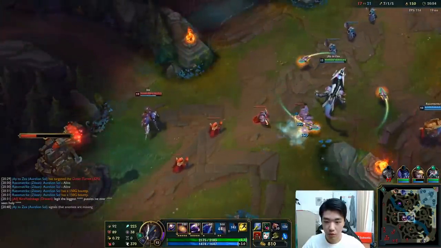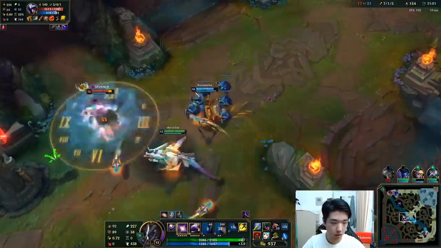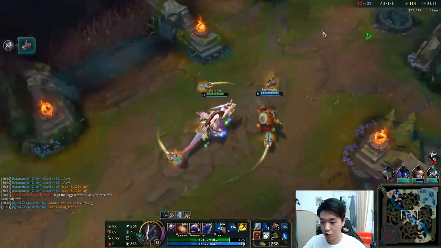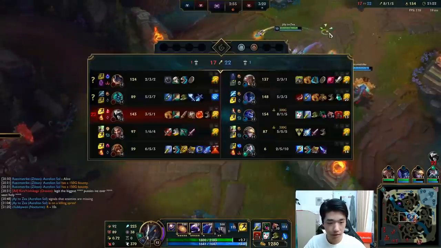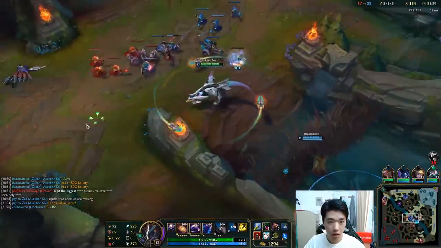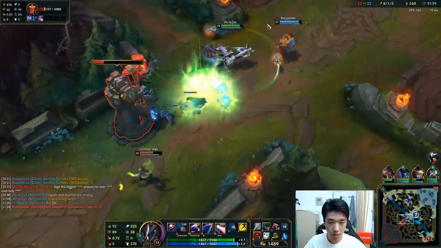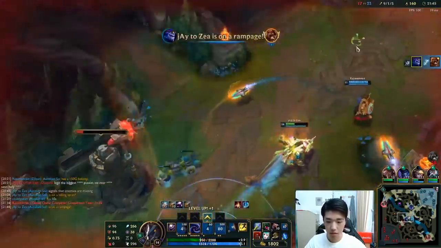We are very strong at the moment since we have our core, which is Liandry's and Rylai's. Ooh, I got him. Actually killed the Talon in that stun. Or two stuns, rather. So, just have to keep pushing out mid. Got another kill.